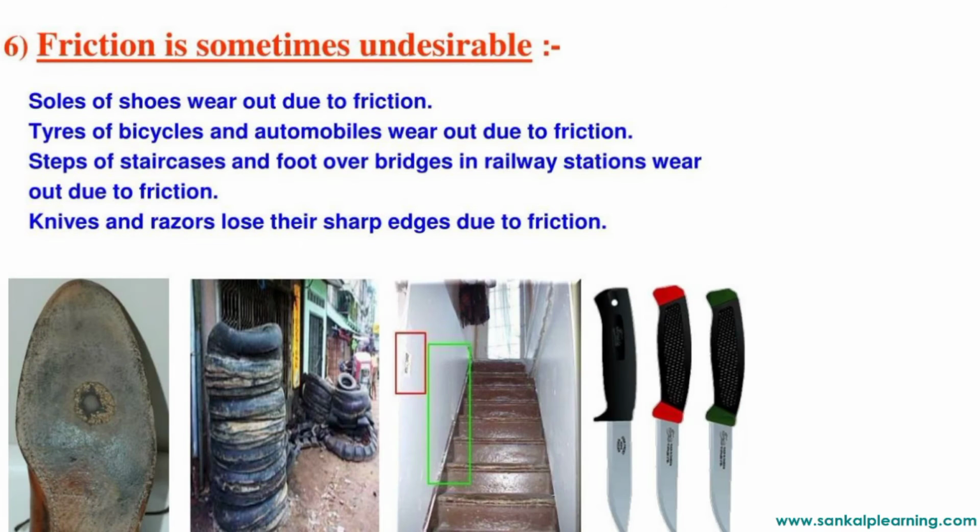Next we will be learning friction is sometimes undesirable, meaning we will be learning the harmful effects of friction. So when there is something good about friction, there will be certain points which are bad, which don't do good for the things or for the persons. Okay, so here friction is sometimes undesirable.